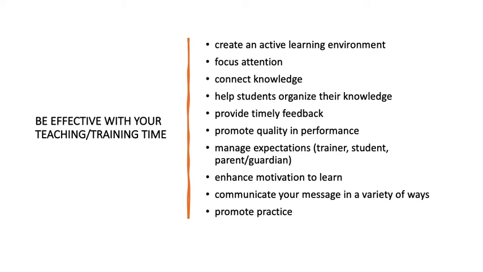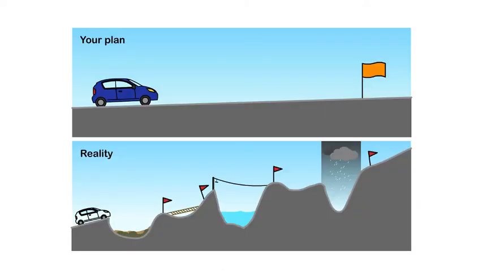And promote practice. If the student has the ability to practice in between sessions, that's a good thing as well. You'll notice that they will come along in leaps and bounds. Okay, so you might have a plan, and we look at the top diagram there of the blue car, where it's smooth sailing. The blue car drives from point A to point B at the orange flag. But in reality, quite often, learning looks more like what's happening below.